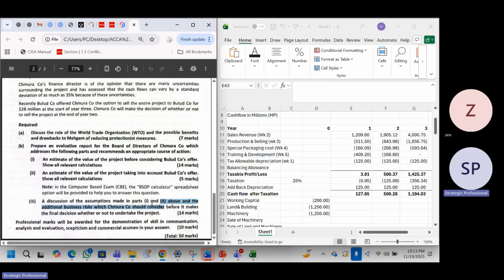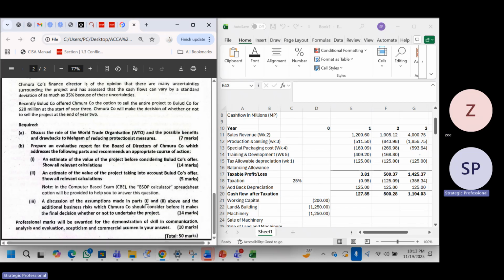So if I'm talking about 7 marks for the part one, meaning that the minimum conversation on the assumption I should talk about is a minimum of 5. To be able to give them 5 solid points. Do you understand? And if God gives you the grace, give them 7 so that they will give you one point for each of the 7 marks.